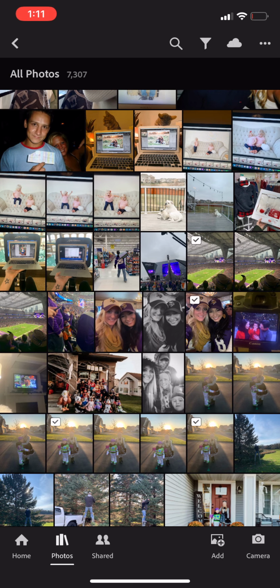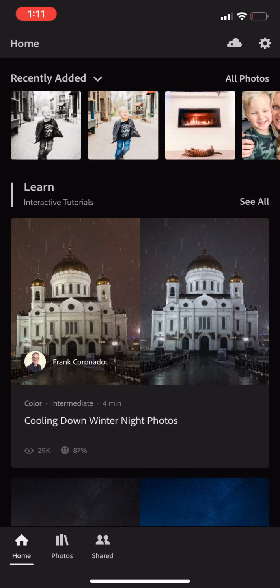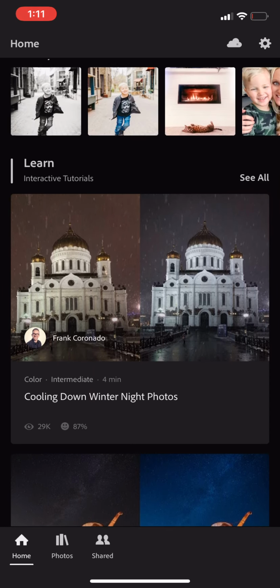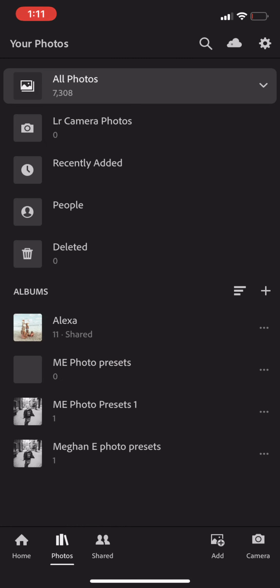So when you download it, you'll likely see, so here's the home page. It'll show you recently added, a couple other things. You can click on photos. It slowly adds your photos from your camera roll, but if you just took a photo, it likely won't be there. But let's just start with the preset. So you'll want to go down to add.